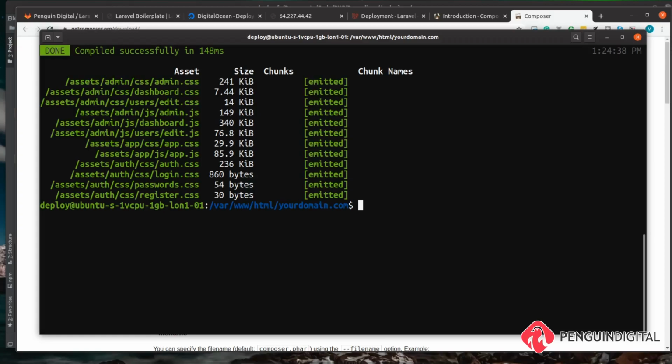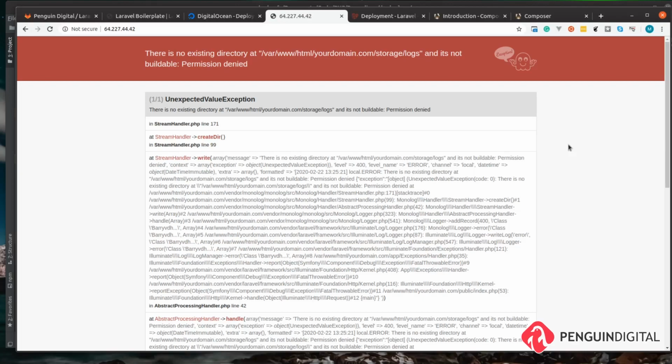So that's now completed our front end build, and there's all our front end assets ready to go on our live server. So if you head over to the website now, you'll get an error. So let's take a look. And you see here now, this is because the permissions aren't correct on the logs folder. There will be permission problems on other folders that Laravel also needs to use. So in the next video, we'll look at changing those permissions so this now fully works.